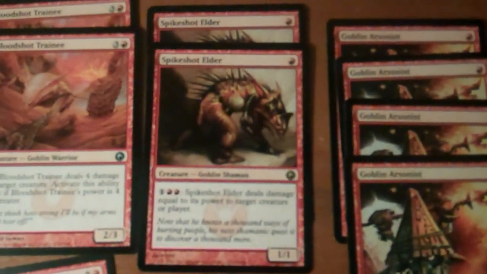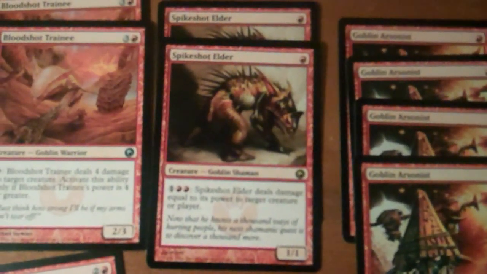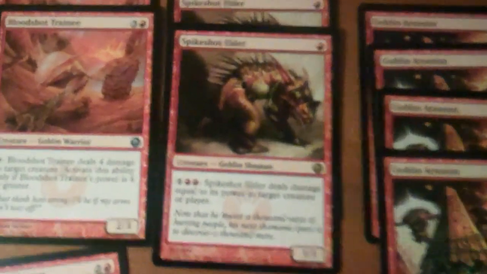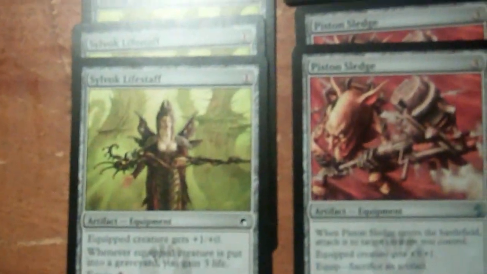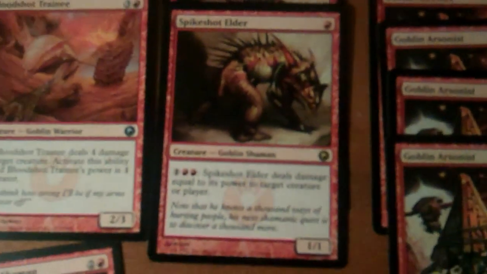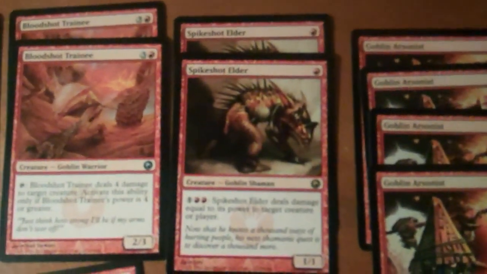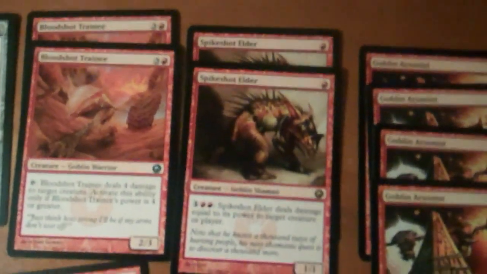And then also you have Spike Shot Elder, who with 3 mana can deal damage equal to his power. He starts at 1, so it's really not worth it to pay 3 mana for. But same thing, if he gets bigger with those cards, he starts being able to deal a lot of damage. And if you have 6 mana, you can do that twice. So he's definitely a good card, and he can finish games for you once in a while.